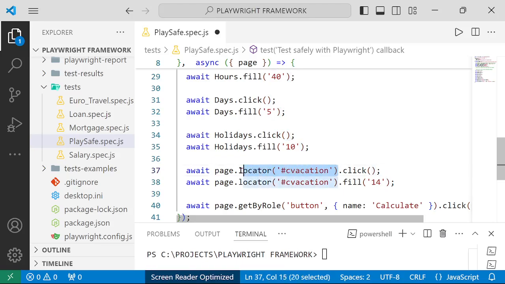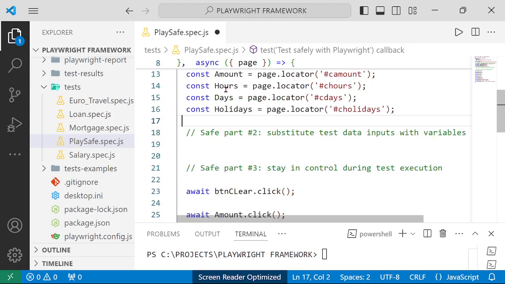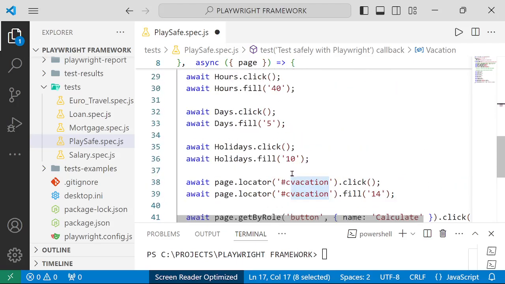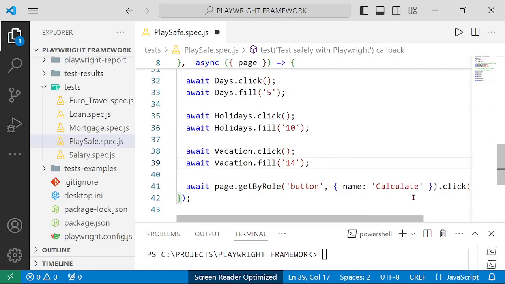Then vacation. Simple operation, copy paste. Create your variable, meaningful name, copy paste. Then button calculate finally.